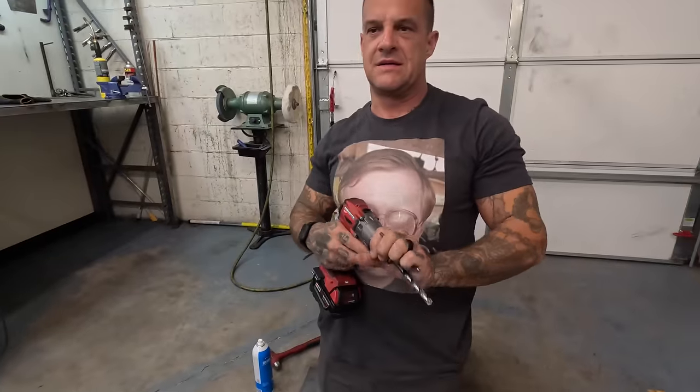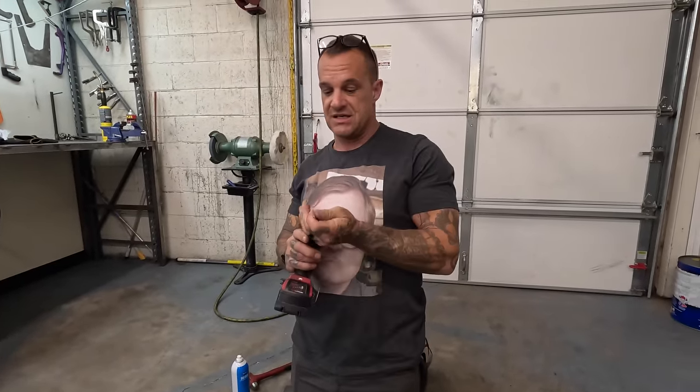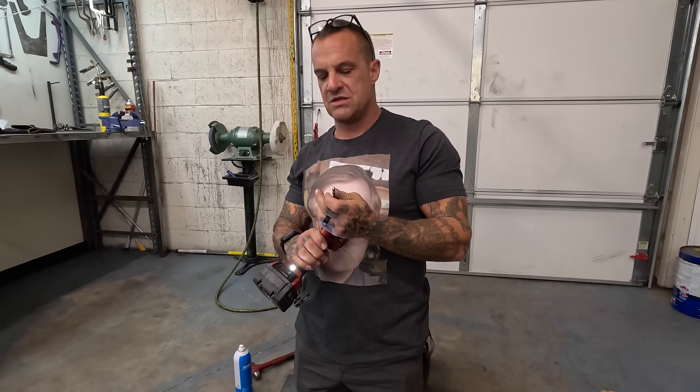Start with a little guy, make a little pilot. This is pretty thick, gnarly steel. This is a big heavy sheet of steel. It's a big expensive sheet of steel.